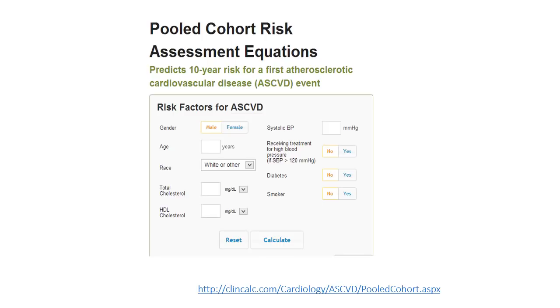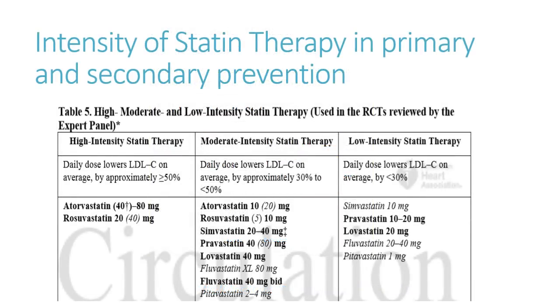It says like, hey, here's your 10-year risk for developing atherosclerotic cardiovascular disease over the next 10 years. And so based on that, if it's high enough, say greater than 7.5%, that would usually indicate the person would probably benefit from having a statin on board, right? So just to give you an idea what this would look like between high, moderate, and low, typically for most patients you want to shoot for high intensity whenever you can, unless they are elderly, so greater than 75. You definitely want to be a little bit more careful with them, or if they just can't tolerate the high intensity statin, that's when you're going to bump them down.